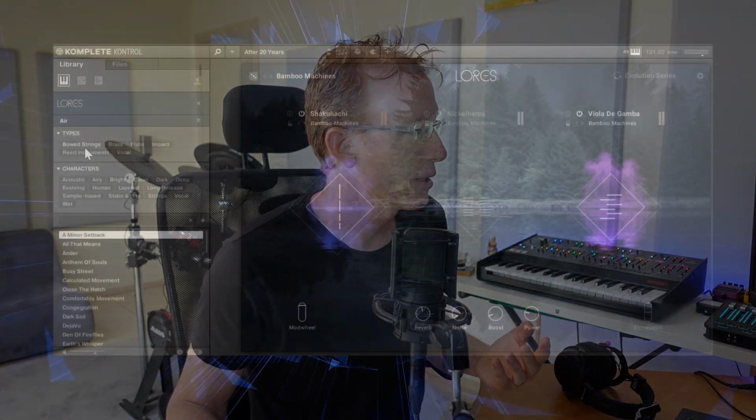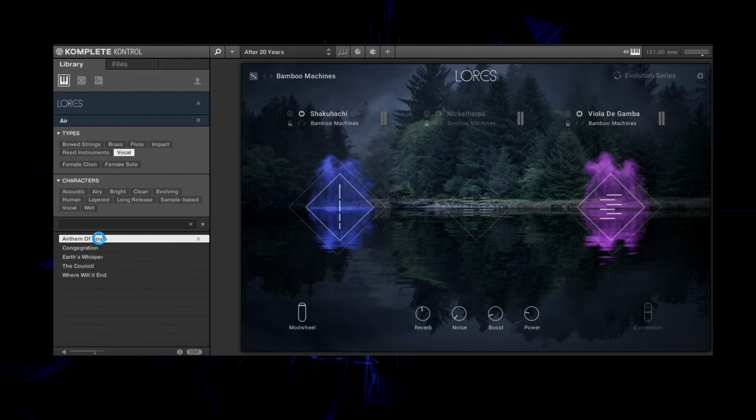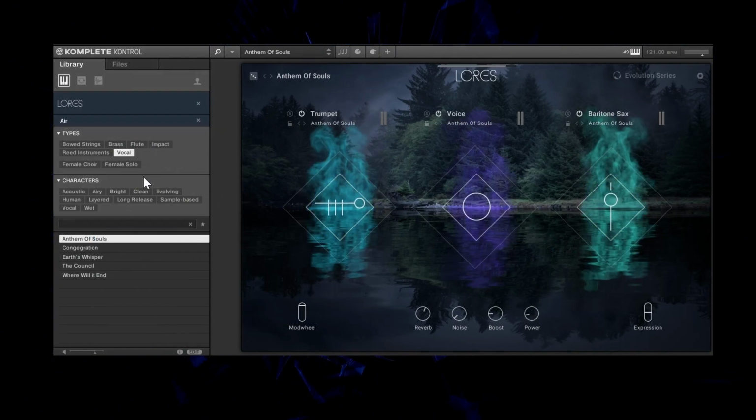And what I also want to show you is just some of the other presets that we have. And if you're using the Komplete Kontrol software, which is free, you can just filter by bank. So there are 3 or 4 main banks. We have air, classical, hybrid, and tales. And if you select any of those, you still have more options for filtering. So for example, we can filter by vocal and just get those presets that are air category, vocals.